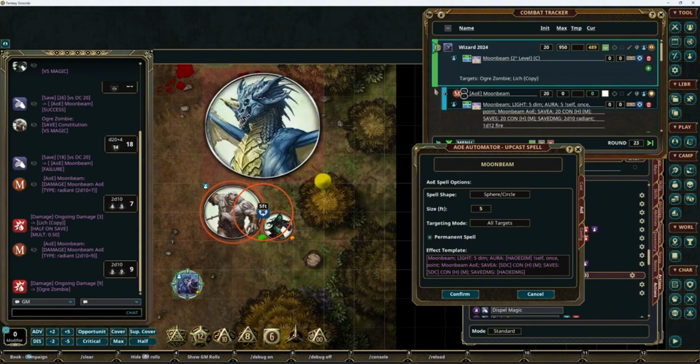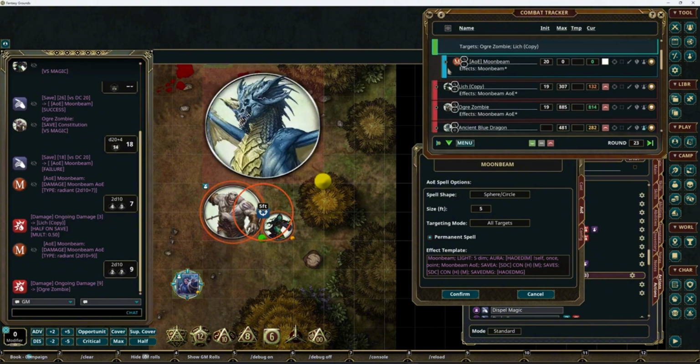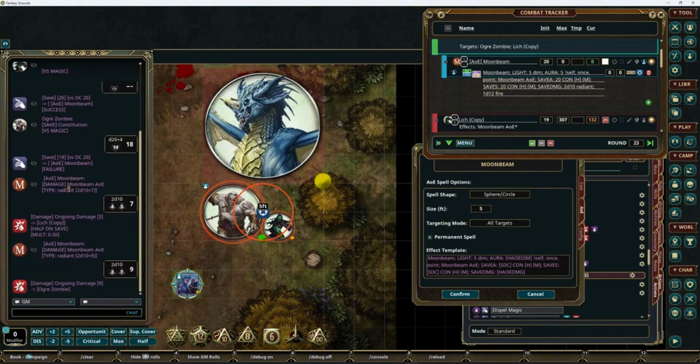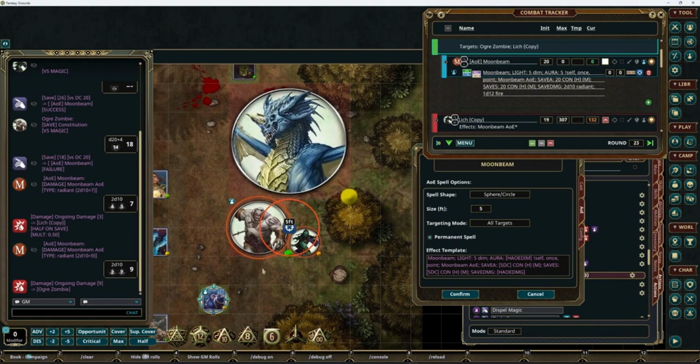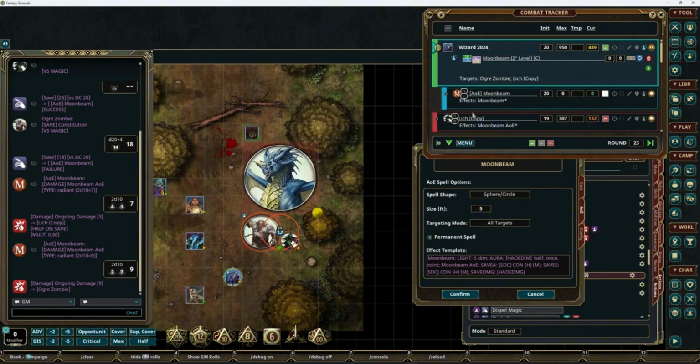It will scale a bit, so when you have that, you know that it's an area of effect token. And when you activate it, the effect is added to the token and the creature. It will say, okay, area of effect automator persistent spell Moonbeam is activated. It will add the effect, and the creature makes the save and takes damage. So in subsequent turns, and also when you skip the turn, because the permanent spell on the map will move in your turn.